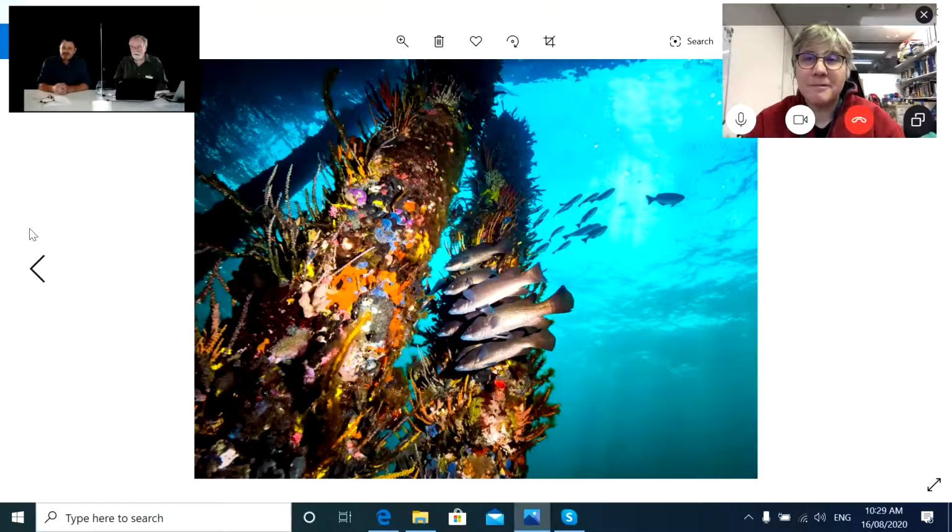Yeah, very good. And what about shipwrecks? Is it the same situation? Does that occur with shipwrecks, where we've got this sort of life, basically big, making use of shipwrecks? I mean, my first thoughts go to the Titanic, but there are loads of shipwrecks down there. So is this the same situation as you would find then in shipwrecks?